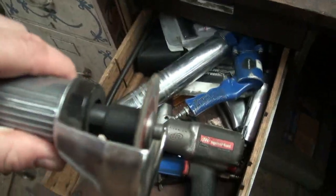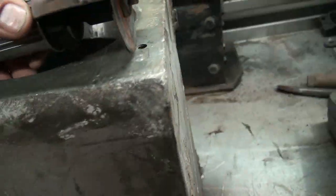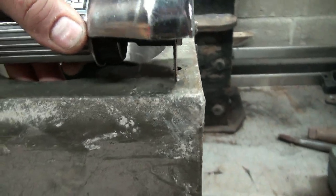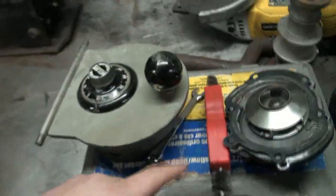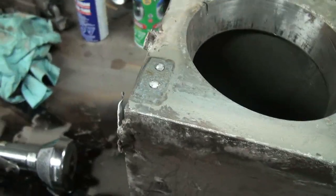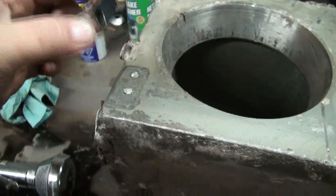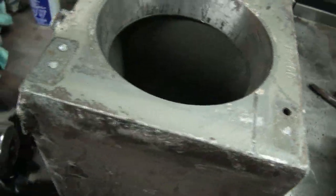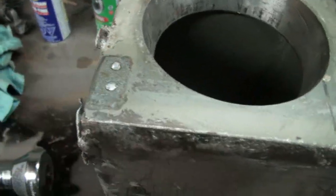This sucker here might actually be working pretty good. Nice thin little line there, and let's see here. Yeah, I think that'll work. It's going to scribe into the stuff a bit, you know, but that's not a big deal because the block will cover that. I put it in my pocket. I think I did. Yeah, so when we put these suckers back on, look at that, eh? That'll cover the scribey lines anyway, so you're not going to see it. So let's get die grinding these real easily, and see if we can get a line scribed.